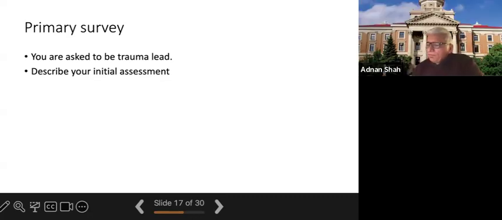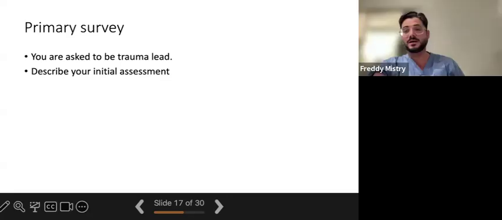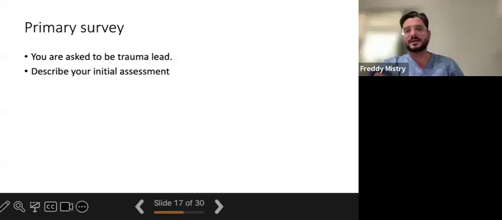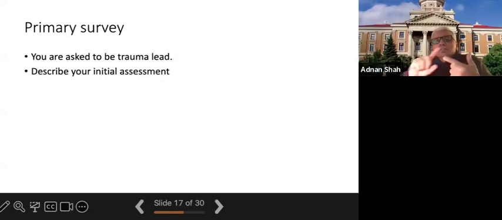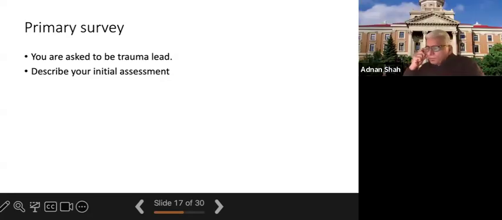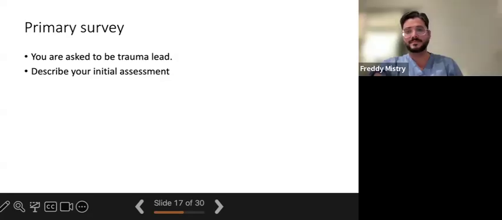What are the main areas quoted to have bleeding that can result in hemorrhagic shock? Sorry, can you repeat that question? So what are the commonly quoted areas of bleeding on the body that can result in hemorrhagic shock? So any trauma to the chest, trauma to the pelvis, trauma to the long bones, abdominal trauma. Very good. That is perfect. Let's go to the next one.